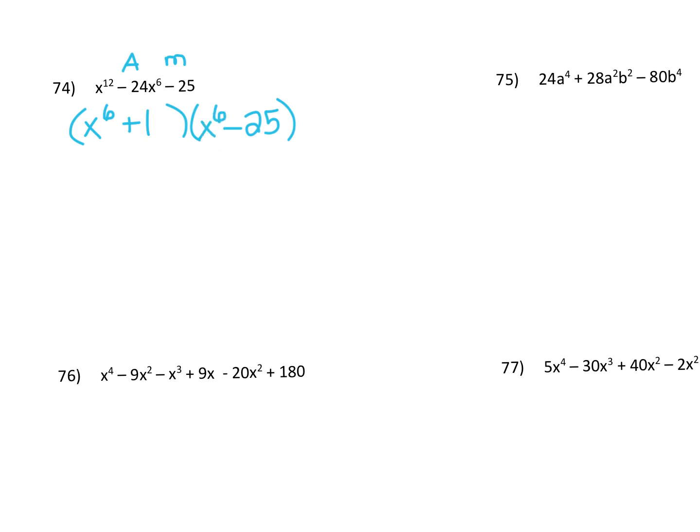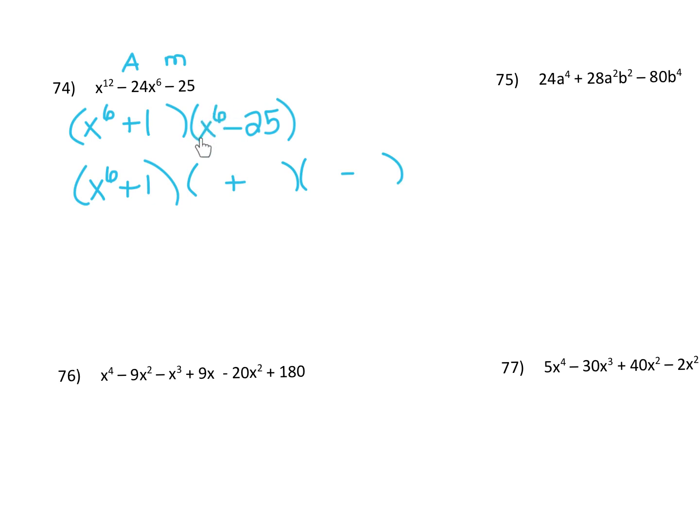You know, I always like to plan ahead too. I mean, I like to put whatever term I realize is going to factor further last, like on the right, because I like to always just bring down first whatever I can and then factor further whatever I can. But, you know, that's up to you if you want to do that. All right, so I'm going to bring down the x to the 6th plus 1. And then since this is a difference of squares, I'm going to set up 2 sets of parentheses, put an addition sign in one, and a subtraction sign in the other, and I'm going to take the square root of this.